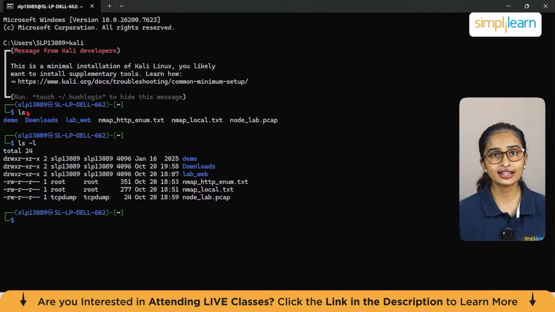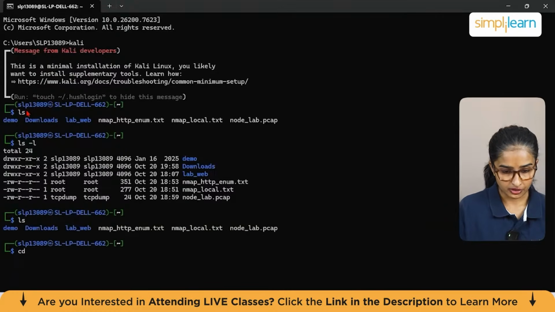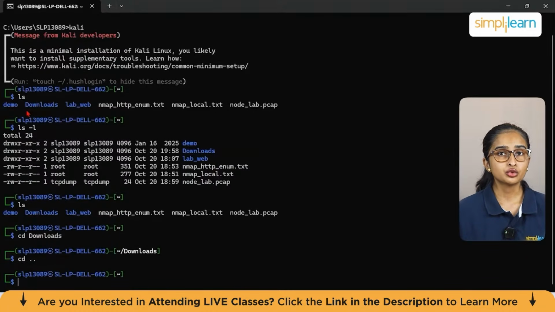We shall now move on to the next command, which is the cd command. It's short for change directory, and this command helps you navigate to a new directory. Think of it like taking a shortcut to the next building on your city map. For example, I'll show you. I shall type change directory and downloads. This command takes you to the downloads folder inside your current directory. To go back to the previous directory, you can use cd followed by 2 dots, which moves you up one level in the file system, like going back to the main street from a side alley.